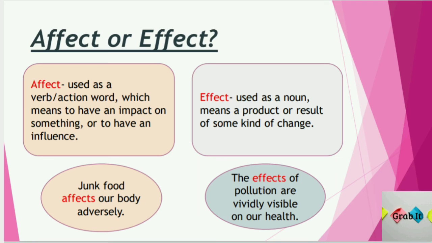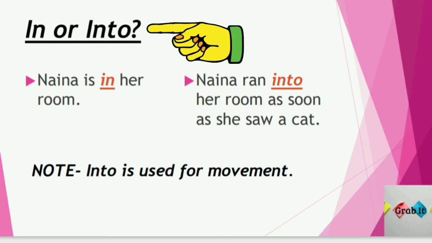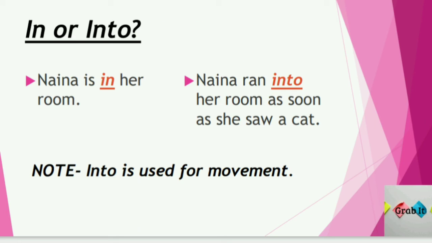The last but not the least, difference between in and into. First of all, we need to understand that both of these are prepositions, and now I'll explain what is the difference between these two. The first example says, Naina is in her room. The second example says, Naina ran into her room as soon as she saw a cat.